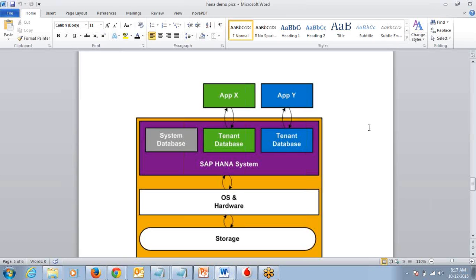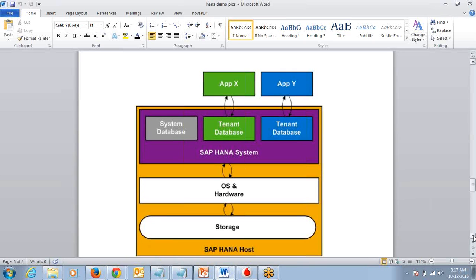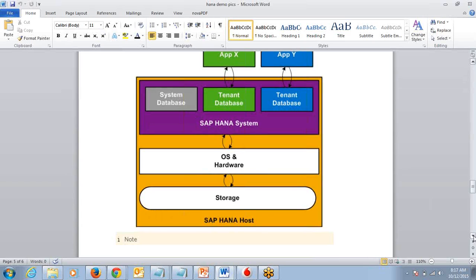SAP is changing a lot from one version to another. In SPS 8 we have a lot of features. From there, SPS 9 we have more, and in SPS 10 there are a lot of innovative improvements from SP9 to SP10 as well. So these are all we are going to see. Of course, SP10 I am not promising you at this moment, guys. Up to SP9 I can make you perfect. Basically our concentration is SP8. Why? Because if you did not understand SP8, you can't understand SP9. That's why SP8 and SP9 we are going through in parallel in this course.